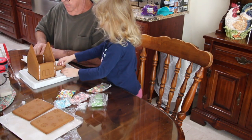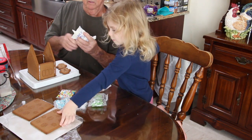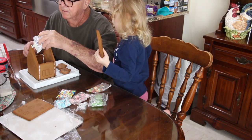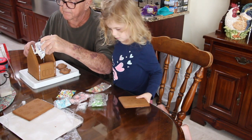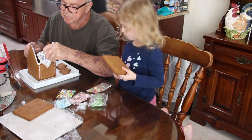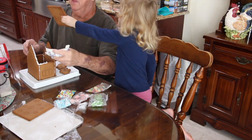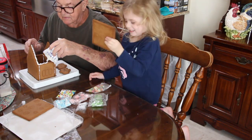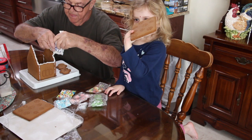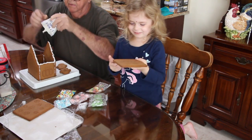Roof? A challenge? Yeah, it's gonna be a real challenge. Okay, so let Grandpa put it on here. Yes. Looks like a snow palace. Doesn't it look like a snow palace? Yeah, with the snow wheel. The slide. That looks beautiful.